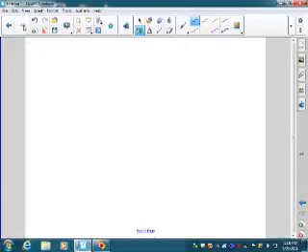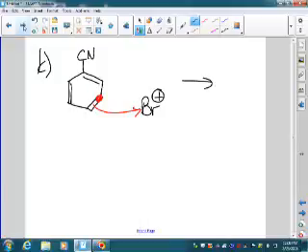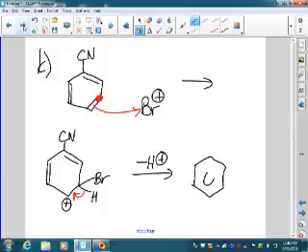Okay, benzonitrile. Benzonitrile has the benzene ring with a CN, a nitrile group, and that's a meta director. And we are adding Br+. So again, use the double bond on the carbon that we're interested in. We're putting that bromine meta. Putting it here. Plus charges on the para carbon. And minus H plus. And this is the arrow that shows that happening. Reforms the benzene ring, and we have a bromine on the meta carbon.